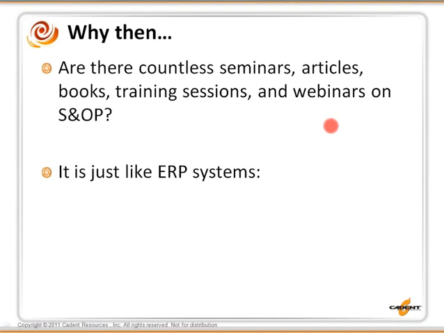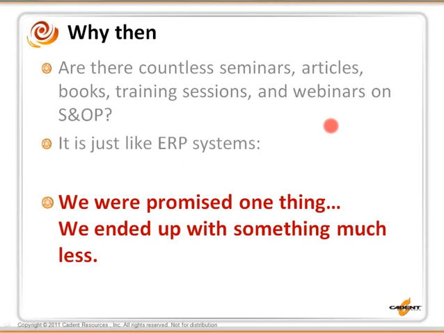The way we look at it is it's a lot like the implementation of ERP systems. We were promised something quite spectacular and ended up with something much less. We were promised the world — it's going to make your life better — and we don't always get that ROI. I use the word ROI on purpose because you have invested in an ERP, invested in an S&OP process, put a lot of money, time, and man hours into it. If you're not getting the results you want, something has to be done. We focus on process, software, data — but that's not enough.